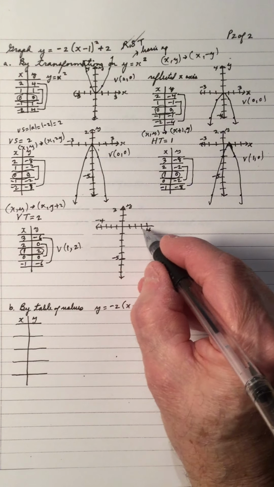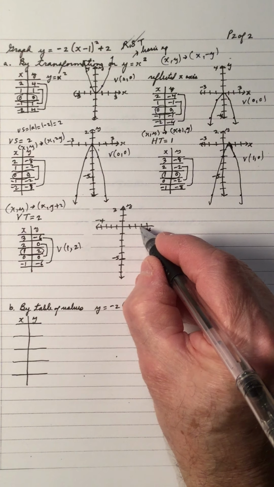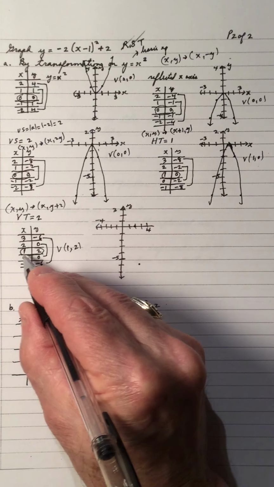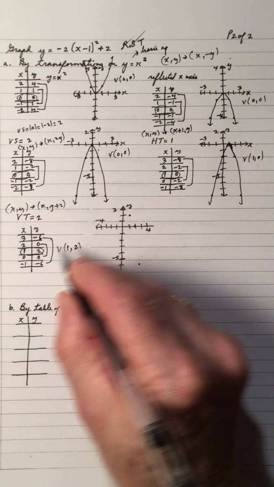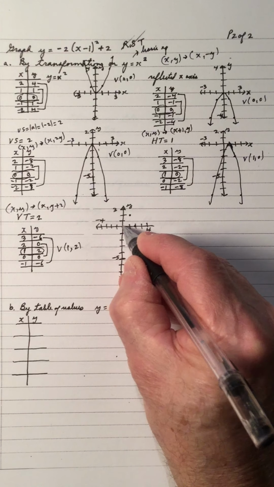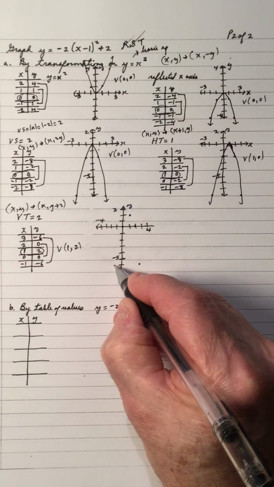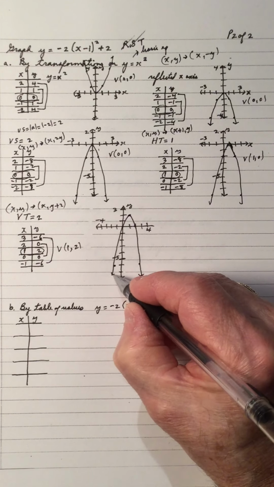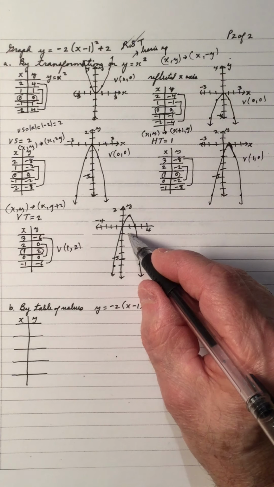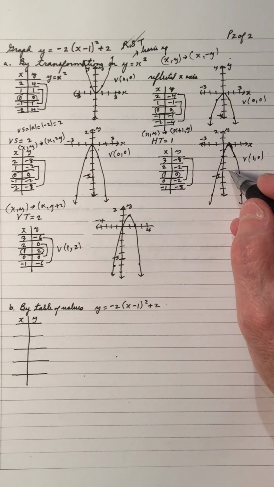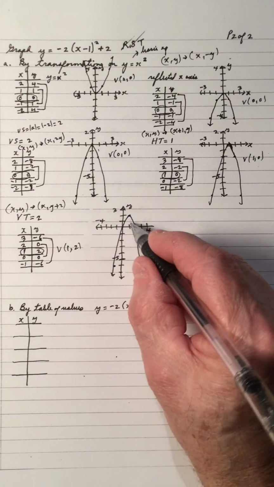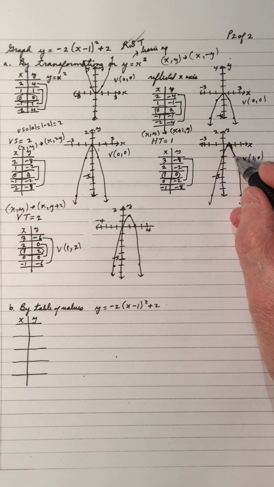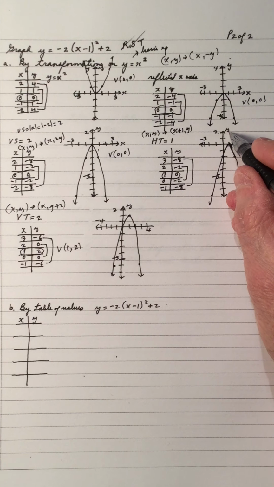So let's graph it now: 3, -6, right there. 2, 0. 1, 2. 0, 0. And -1, -6. And we draw the parabola, and again, you can see that everything is the same shape because the vertical stretch is 2, but the vertex here is 1, 2. So all ordered pairs moved up 2. So -8 went to -6, and a -2 went to 0, and a 0 went to a 2, etc.